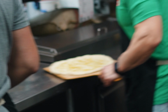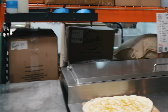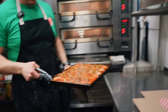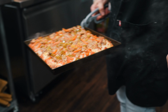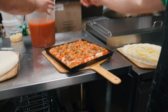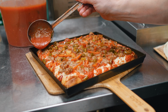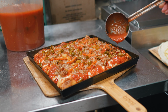This is your garlic, spinach, and ricotta. We use all fresh ingredients, no frozen stuff. I know some people like to use frozen spinach, I'm guilty. But this is fresh spinach. Now this will be ready for the touch up. Basically, anywhere there's a white spot, you're just touching it up, because I love our sauce. I want people to taste that.